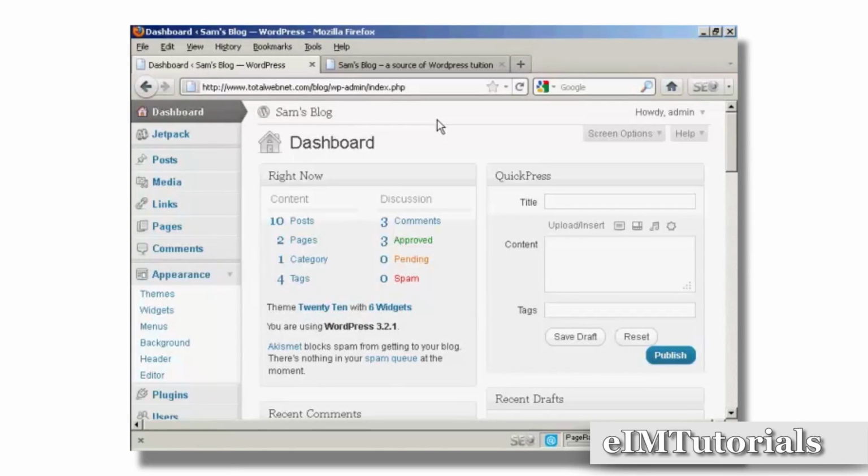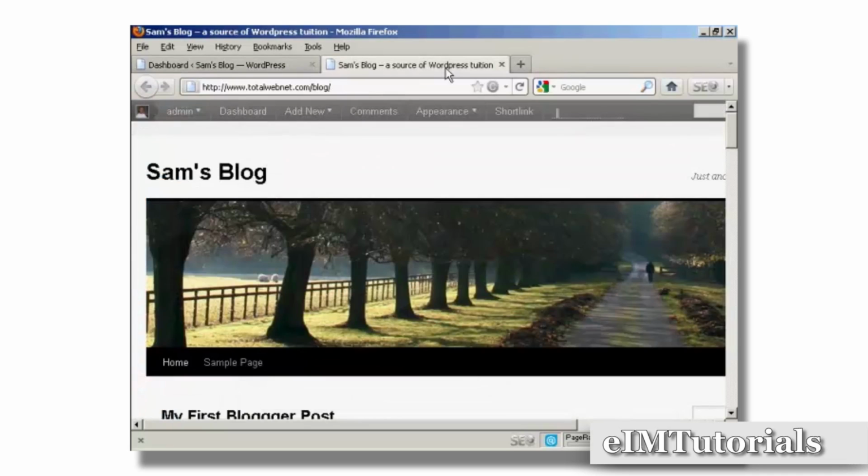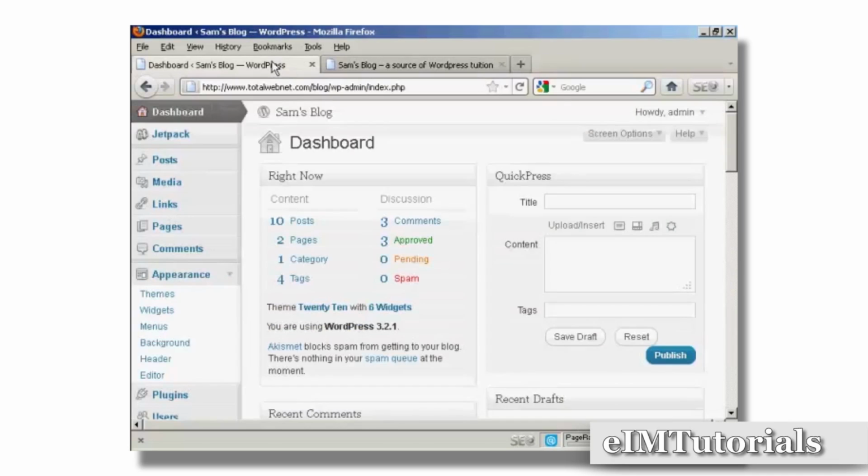In an earlier video I showed you how you can customize your WordPress blog by editing the theme's CSS style sheet. There are other ways that you can customize your WordPress blog that aren't quite so involved, and I'm going to tell you about them in this video. The theme that I'm using for this particular demonstration is this one here. It's called 2010 and it's a fairly simple type of theme.